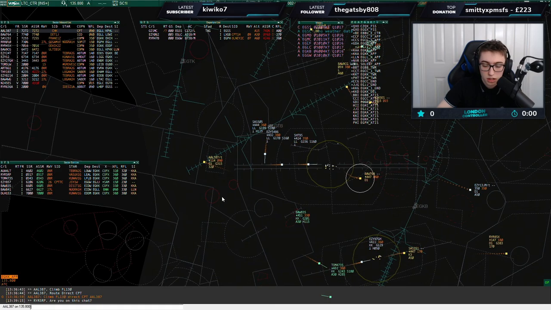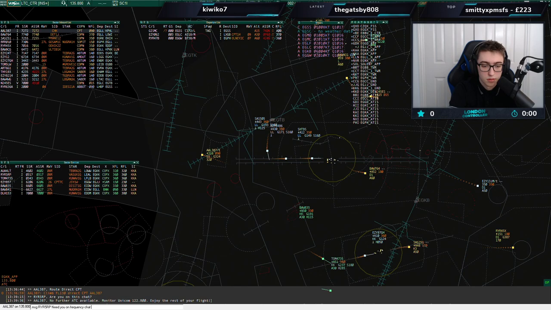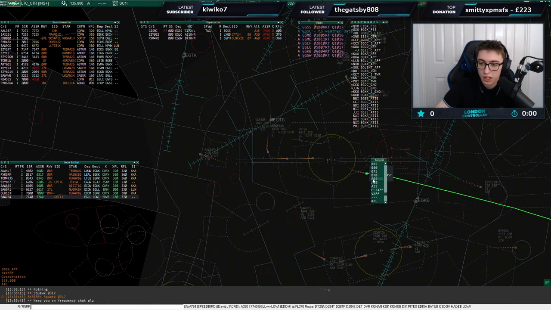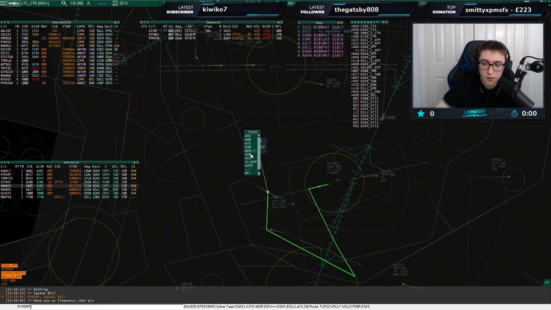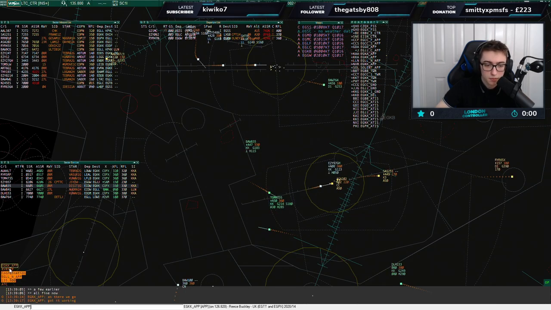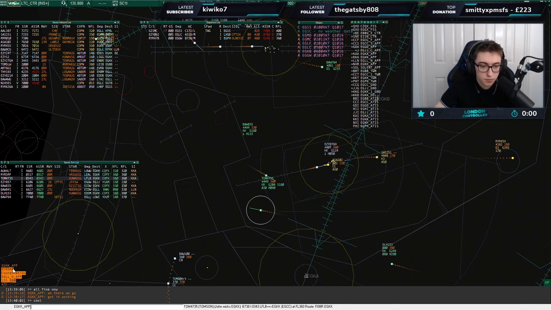London Control, Speedbird 764, climbing through 4,000 for 6,000 on the Tiger 1 Juliet departure. Speedbird 764, London Control, good afternoon, climb flight level 180. Okay, cool. 180, Speedbird 764. Speedbird 835, descend 2,000 feet, cleared ILS approach on your present heading, runway 08 right. That's 2,000 feet, cleared ILS 08 right, Speedbird 835. Tomjet 4735, turn right heading 040 degrees. Turn right 040.